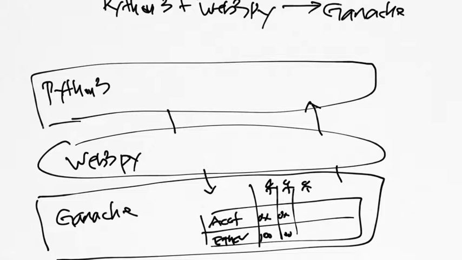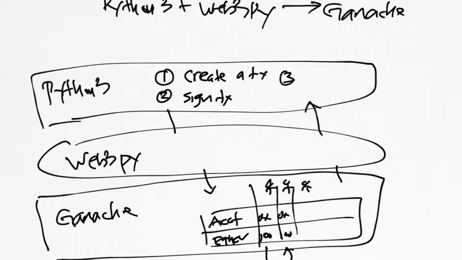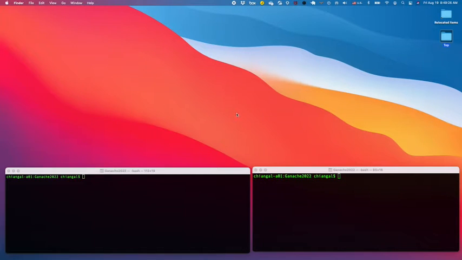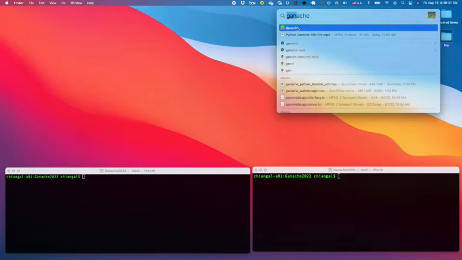So generally, to transfer ETH from one account to the other, we need to, number one, create a transaction, two, sign the transaction, and three, send the transaction. All right, so let's see how this works in this demo. Okay, let's go ahead and get started with the demo connecting Python 3 to Ganache.